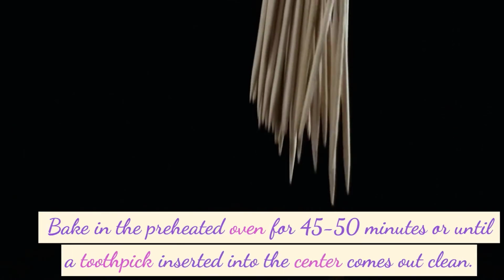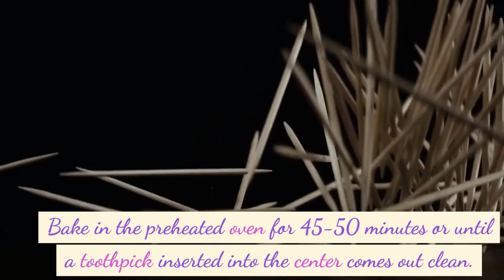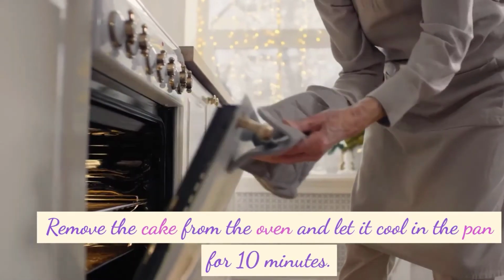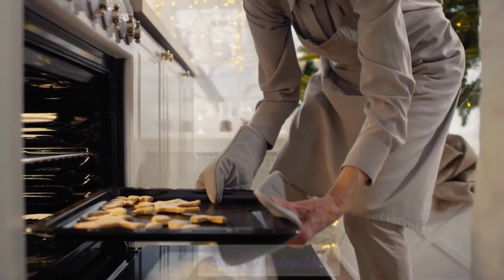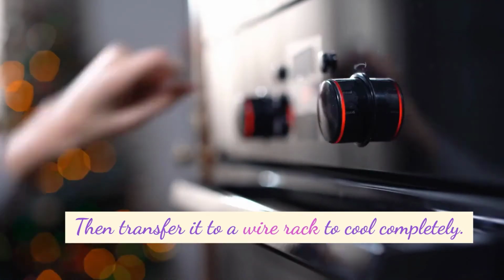Bake in the preheated oven for 45 to 50 minutes or until a toothpick inserted into the center comes out clean. Remove the cake from the oven and let it cool in the pan for 10 minutes. Then transfer it to a wire rack to cool completely.